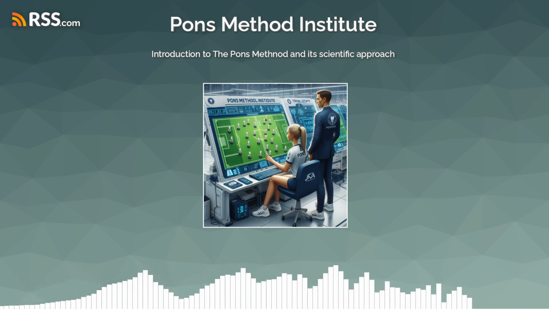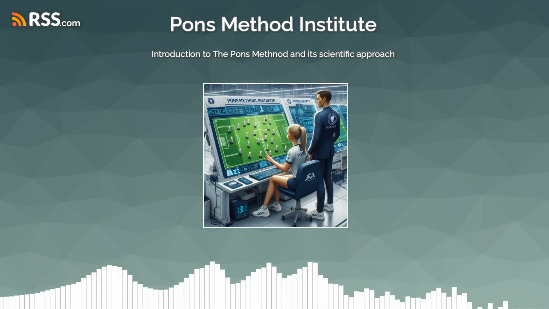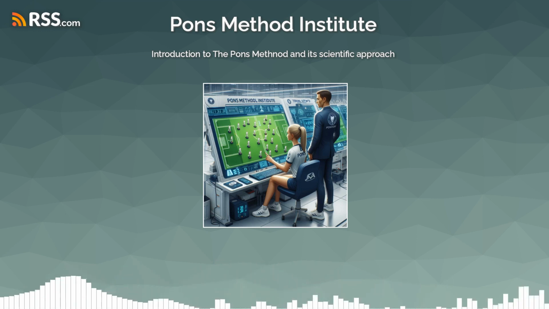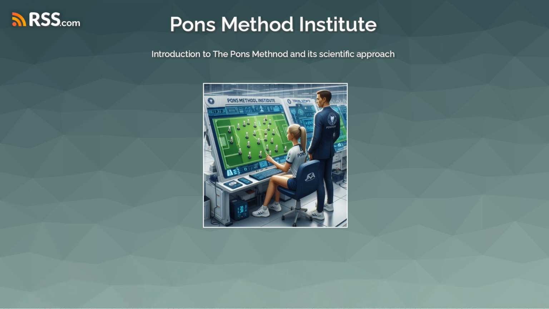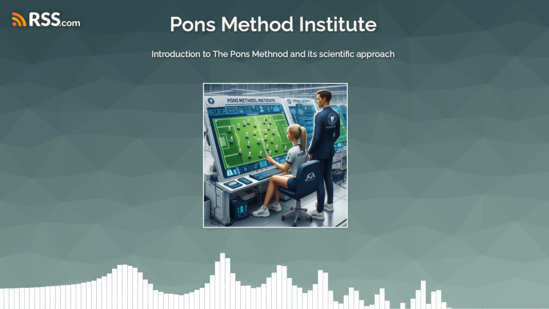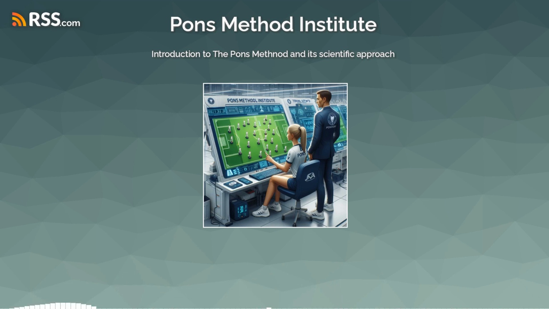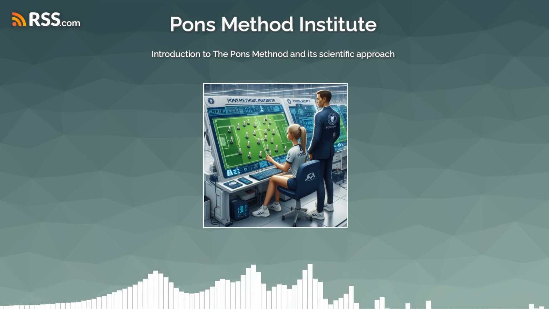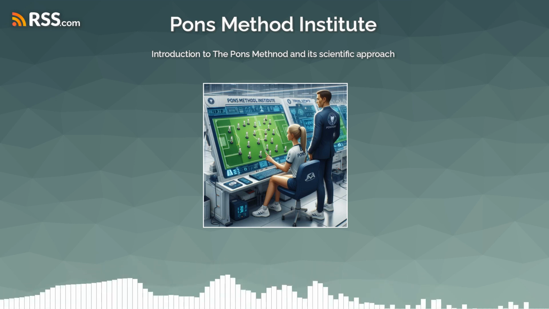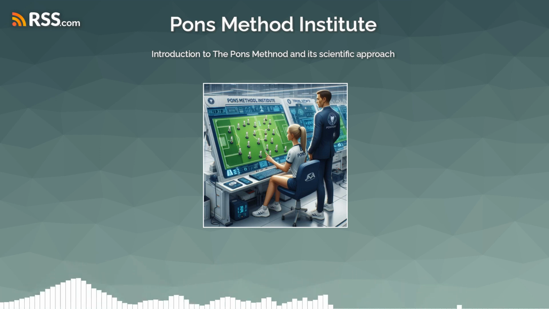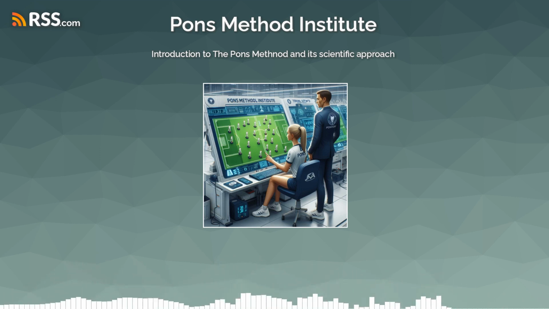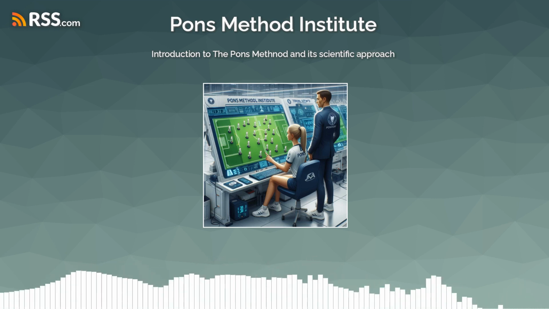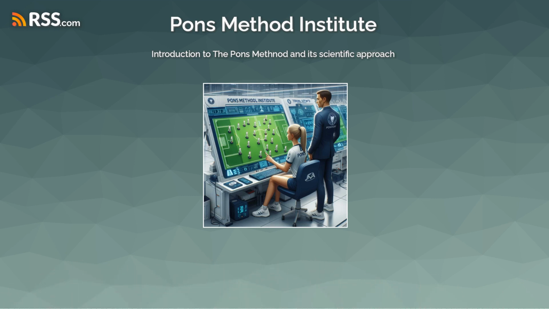Mirror neurons and their role in football training. Mirror neurons are a revolutionary discovery in the field of neuroscience, and their role in football training cannot be underestimated. These neurons, which activate both when we perform an action and when we observe someone else performing it, play a fundamental role in learning and imitating movements. In the context of football, mirror neurons are especially relevant, as they allow players to imitate and learn techniques and movements of other players.